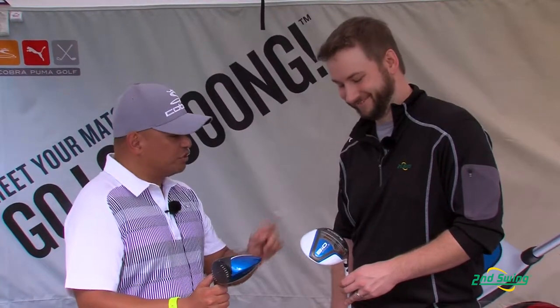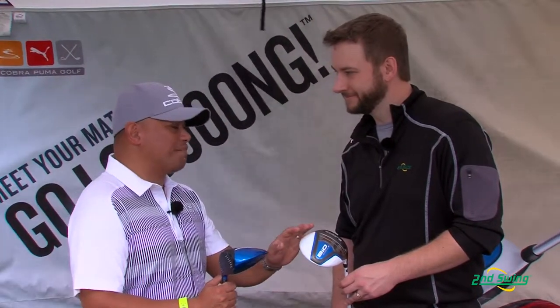For the stronger golfer, the driver you're holding is the BioCell Plus. If you're a golfer — not necessarily a lower handicapper, but just someone with a strong swing that generates a lot of launch and a lot of spin — launch is good, spin is bad. This one features an even lower CG to help deliver lower spin rates. It has a little bit more right bias to it, so it's a low right bias driver. If you do need a little draw because there's too much right bias, it too has three draw settings.